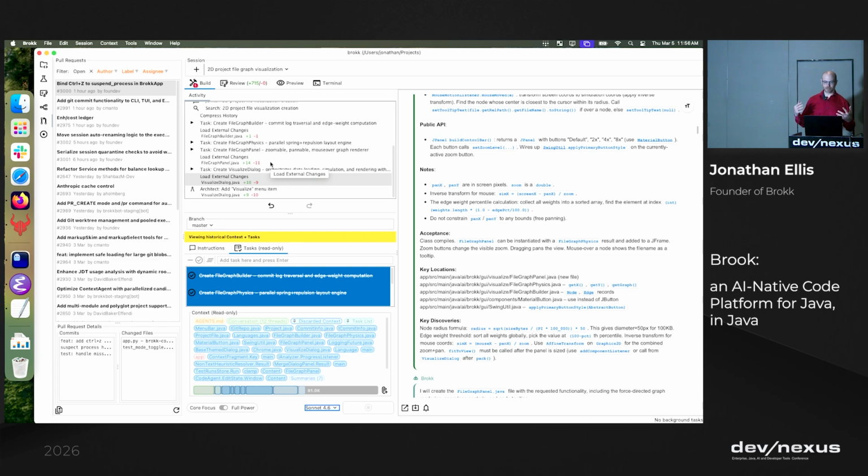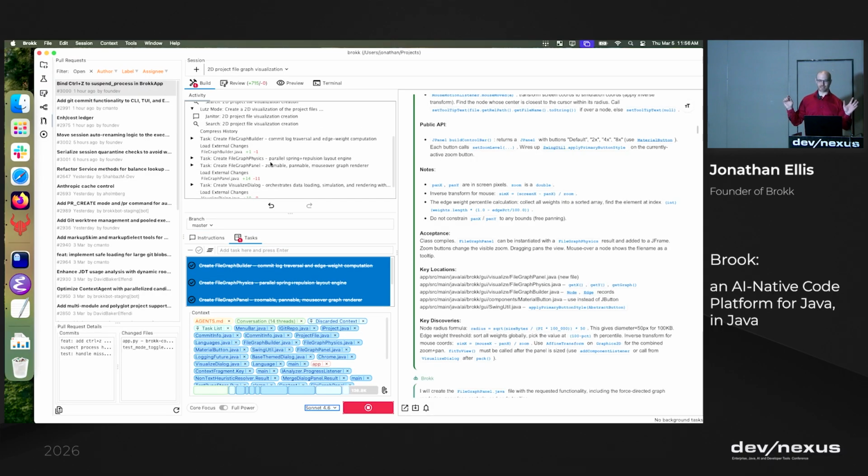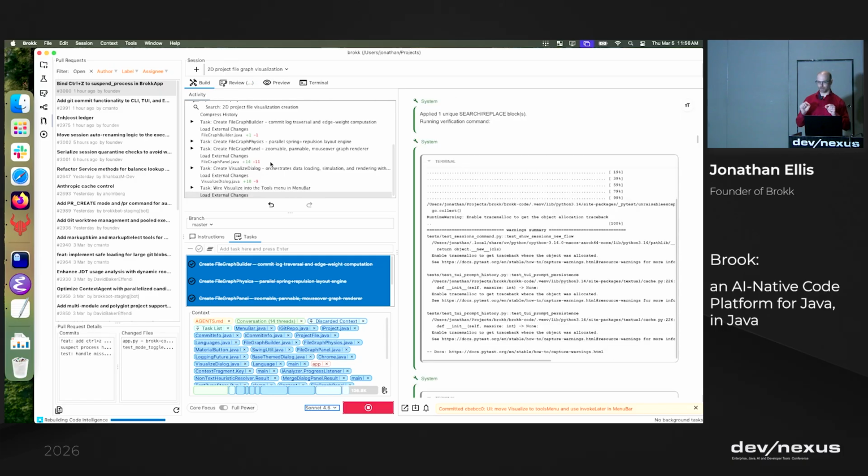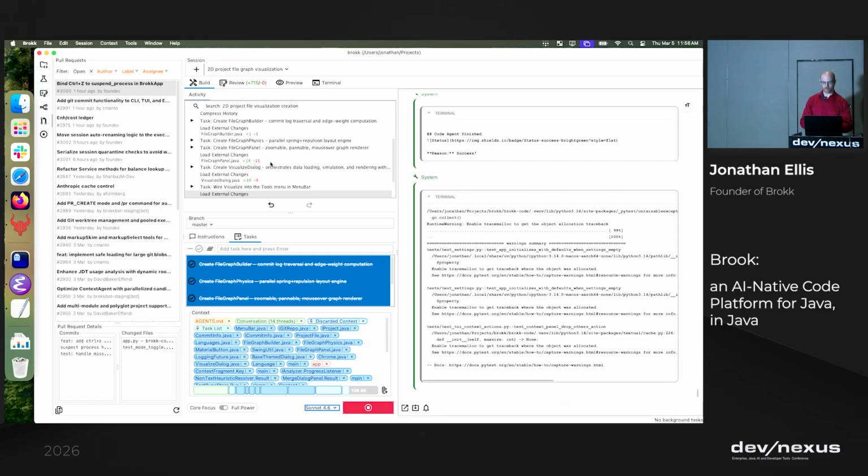We also auto-commit after every task. That's a little bit more controversial. About half of our users love that. Half of them hate it. So there is a flag in the settings. You just click it, turn it off. I personally think letting the model just commit as it goes makes it easier to digest at review time. But yeah, I'm happy to concede that that's not a one-size-fits-all thing.